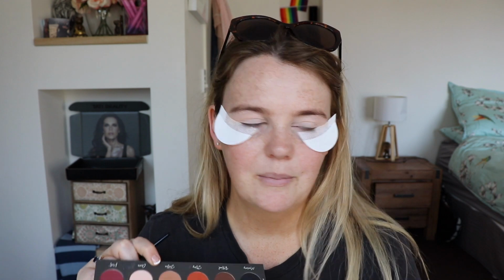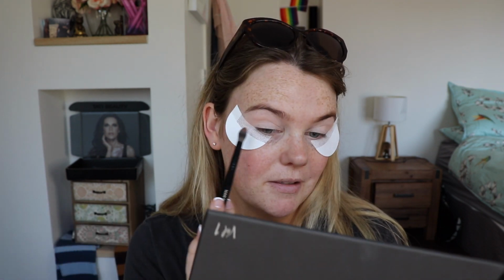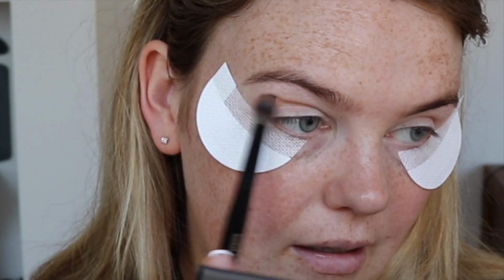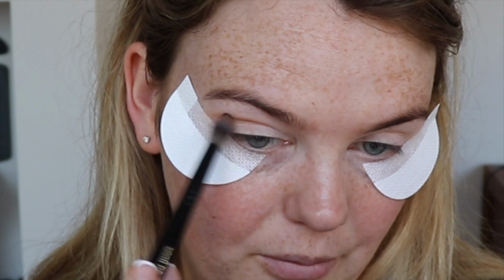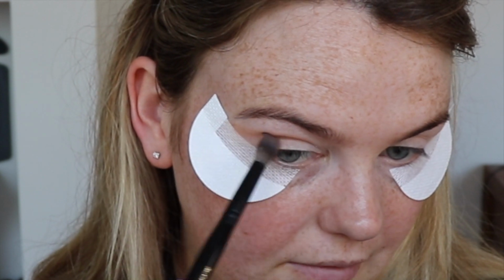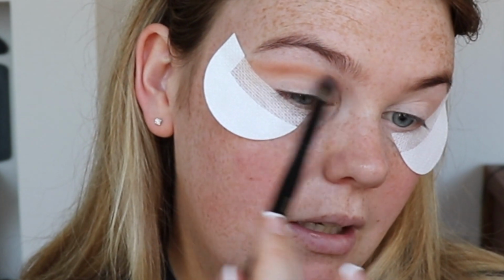Alright, so I want to create a little bit more dimension now in my crease line, so we're going to move over to the Soothe row, and again just taking that beautiful matte shade just here on the same brush. And I think now you're probably going to be able to see that placement that I was talking about. So just starting into our crease, and can you see it almost like it just draws a line so beautifully. This is just such a lovely brush, and I feel like I have so much control right now. It's so lovely to use. Just bringing that shadow in.